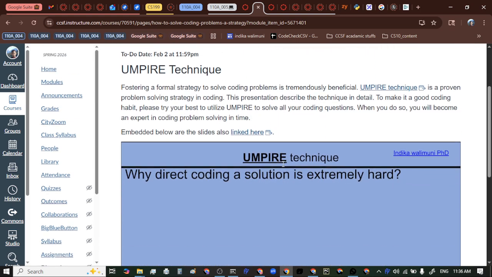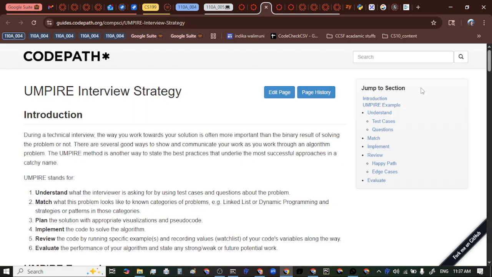Okay. So it's a problem solving strategy that you can use, and it's definitely written for, like, computer science, for software engineers, but you can even apply this method to any real world problem solving as well. If you click on this one, you can see that it's actually the UMPIRE interview strategy. So it's a problem solving strategy designed for you to practice at the whiteboard, whether it is a digital whiteboard or an actual whiteboard in front of an interview panel.